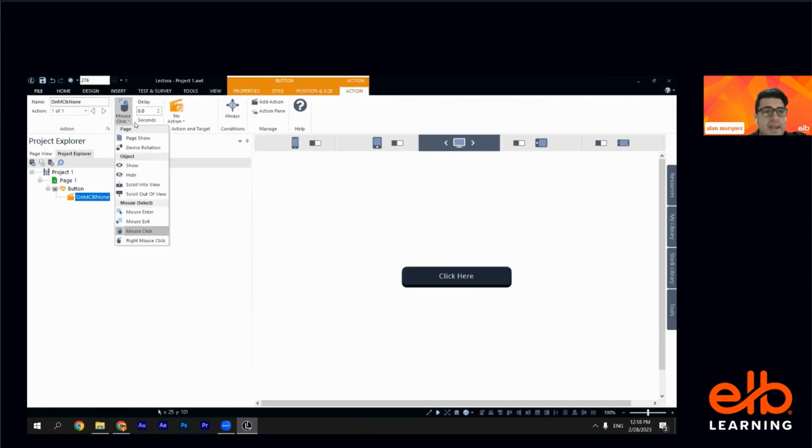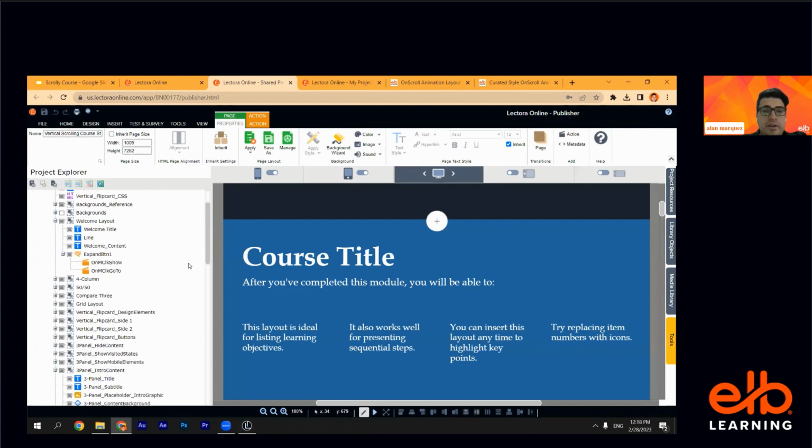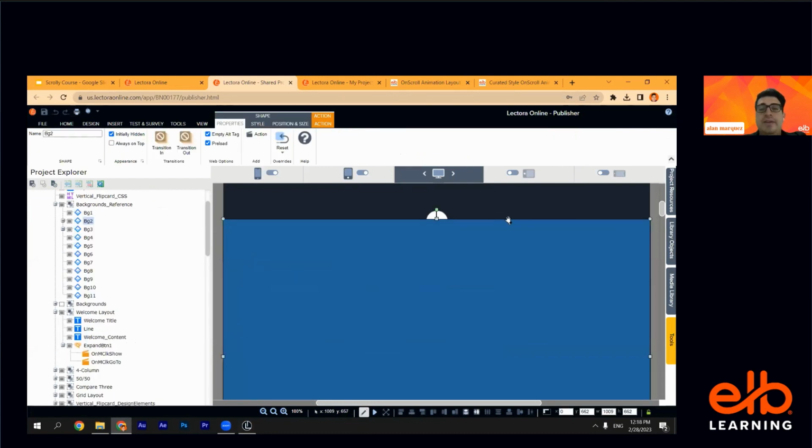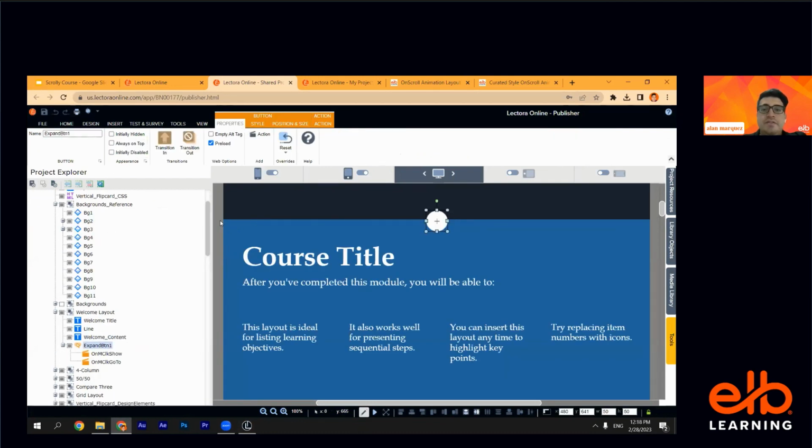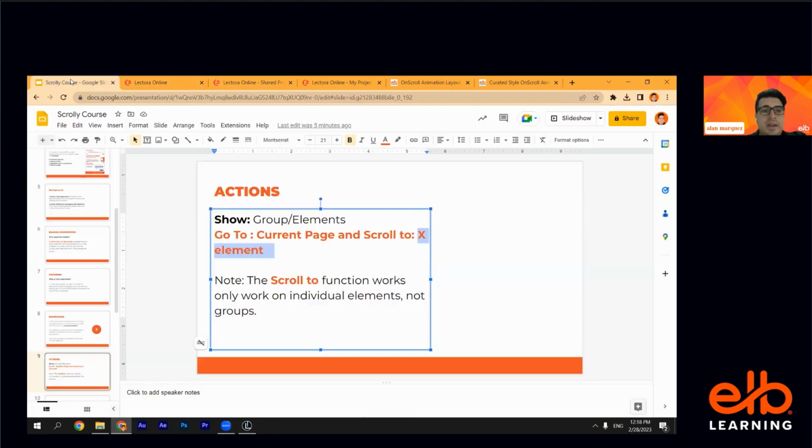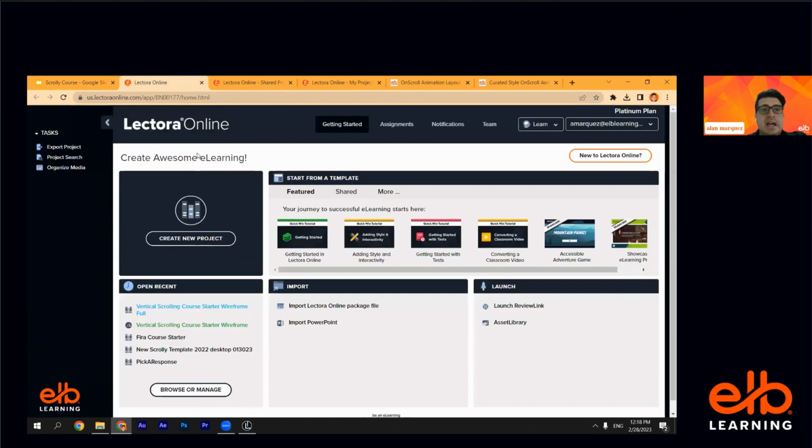Yeah, we have the scroll into view and scroll out of view. These actions are not available in LO now. I said now, and this is why we came up with this sort of navigation system for this LO specific template. And okay, main action. So test and completion.